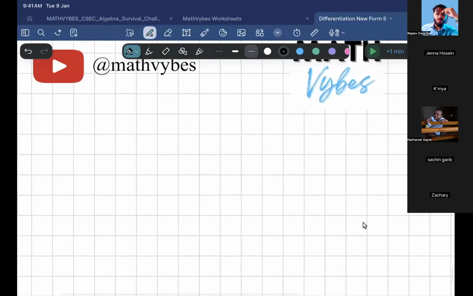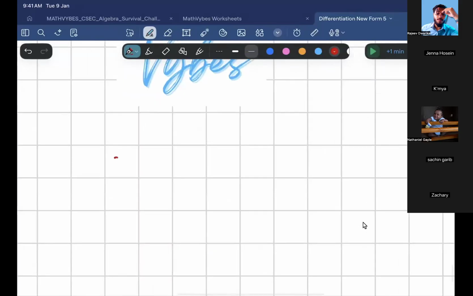Right, so I'm just going to do a recap of everything we did. We are essentially done. The only thing we need to do again is chain rule. So that's what I'm going to cover today. And remember that we have to do connected rates of change. So that's one thing we need to look at. Connected rates of change.